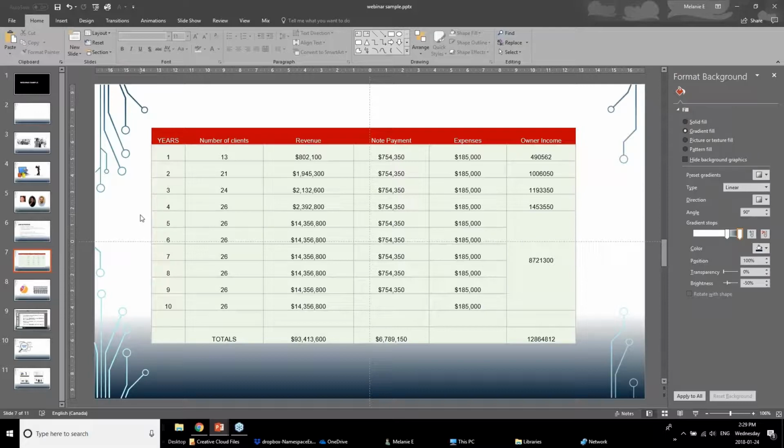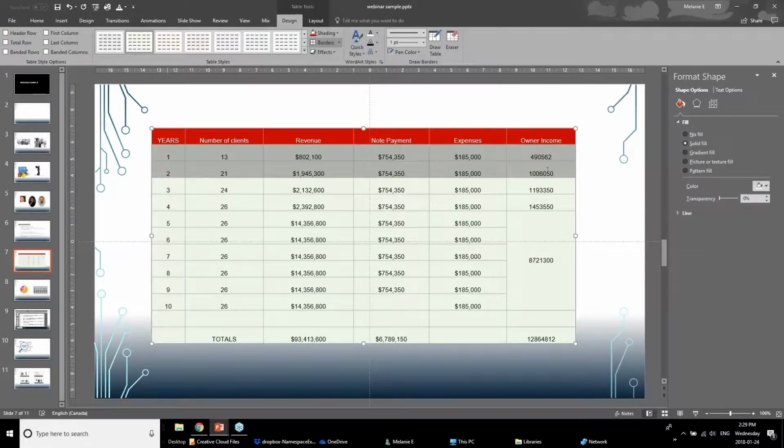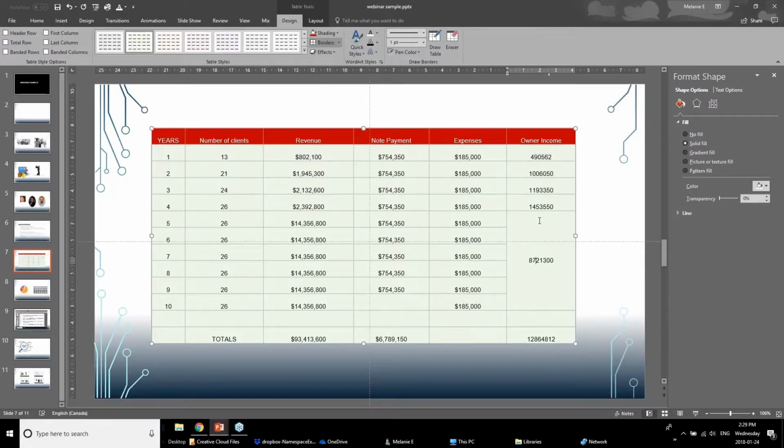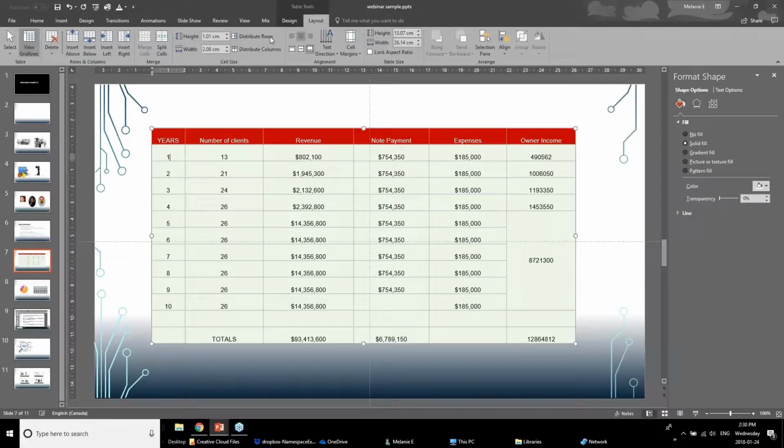Now what you'll see here is that all our text, all our data within our table, is aligned to the bottom. I find that a little bit hard on the eyes, especially when you're trying to make it as easy as possible for people to scan the information. So this is why we have the Design area, which allows you to play with the colors of the borders, the colors of the shading of the columns and rows. If you go along the top to Layout, this allows you to play around with the spacing and that kind of stuff.